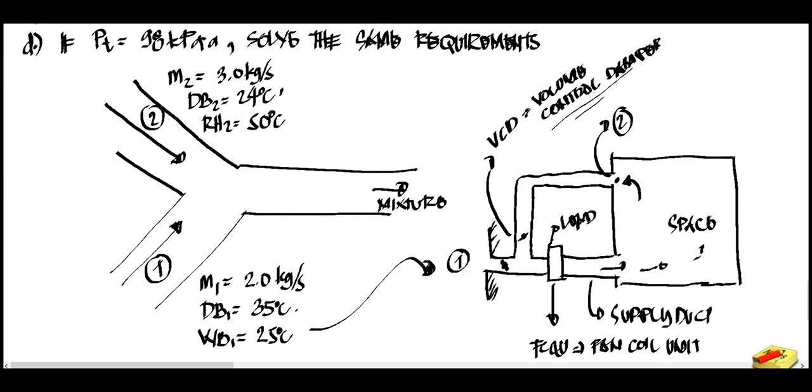What does a volume control damper look like? The next lesson, the last lesson, will be on ventilation, where I will show what the volume control damper looks like. So we have recirculated air. This is now your FCU. The mixing point is point 3. So this is your point 2, this is your point 1, and this is your point 3. This is a schematic diagram only, to show you where the indoor and outdoor air come from and the idea of what we are computing.